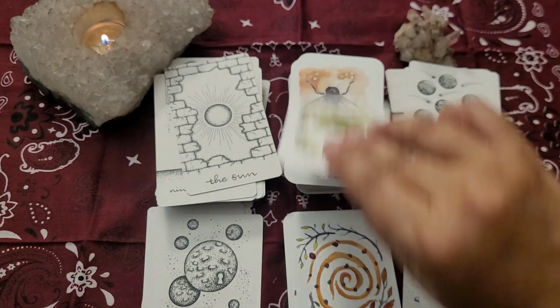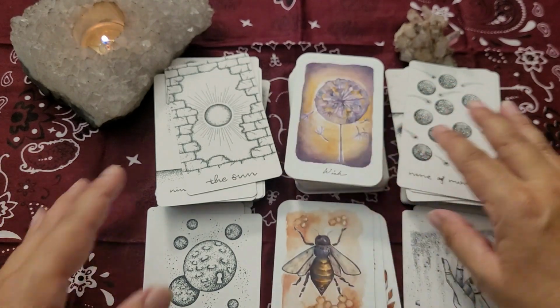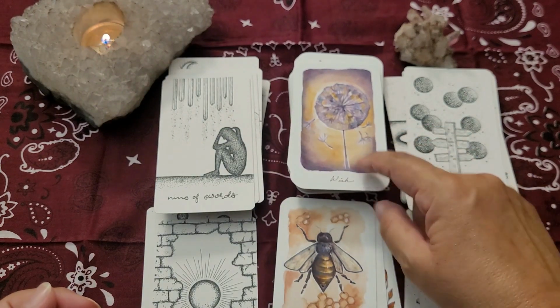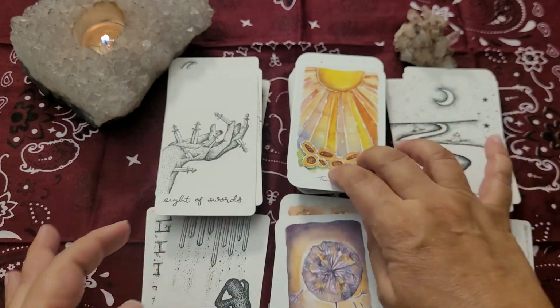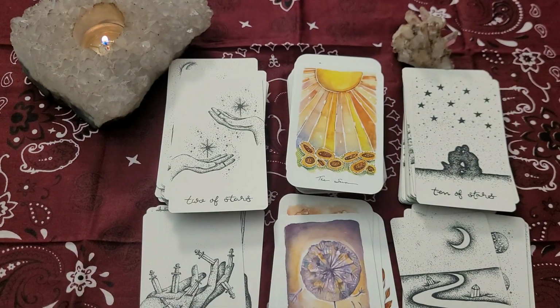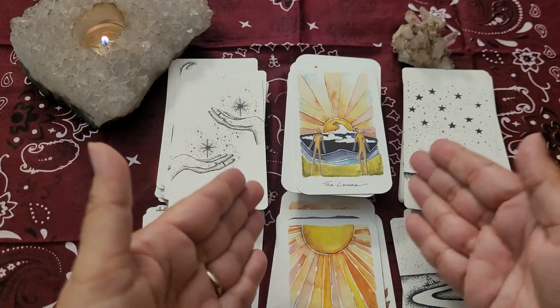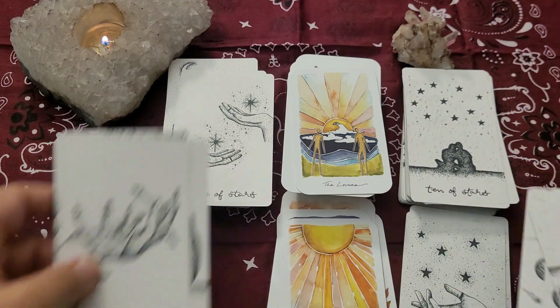I think this is going to work really, really well because the Roots and Wings, for being this simple deck, it is a very, oh, I just love that. I love dandelions, so I think it's the depth of this deck along with the simplicity of this, I think it's going to pair off very well. And I love just the beautiful colors coming off the Roots and Wings, but it's still kind of muted. I like this one together.